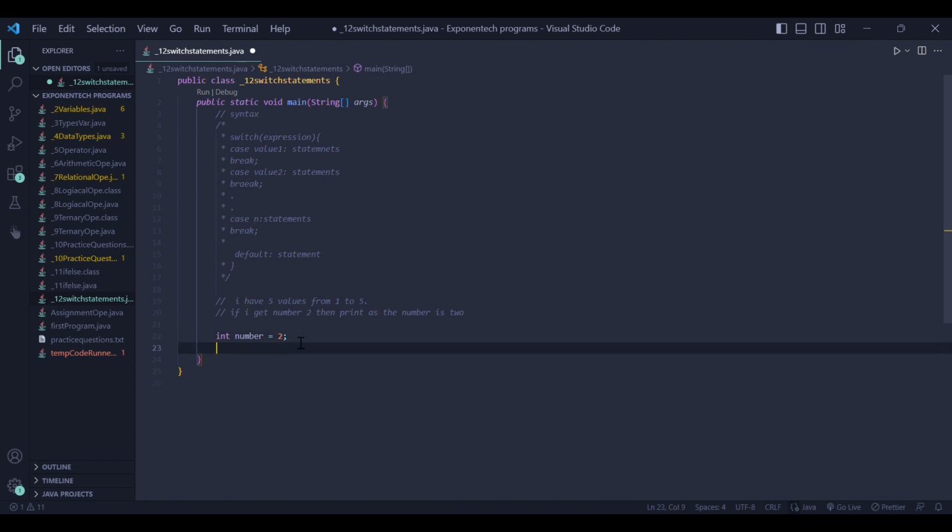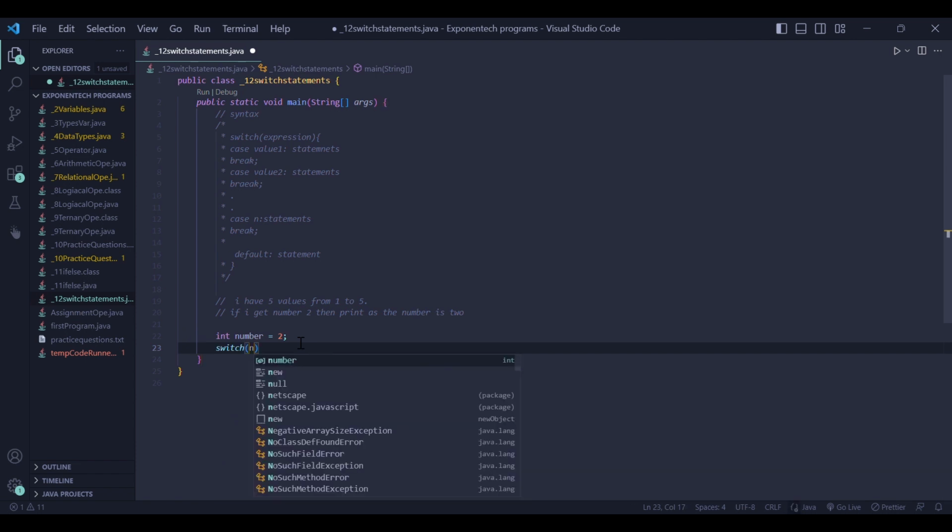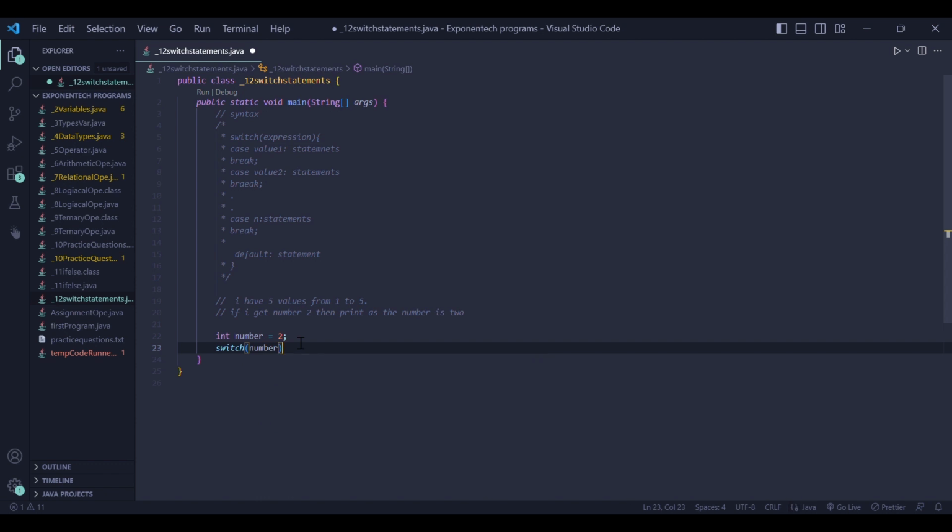Let's write the switch statement now. Switch, what is the expression I have to give? The number is my variable. Then let me write case 1. If case 1 is there, print the number is 1, right?